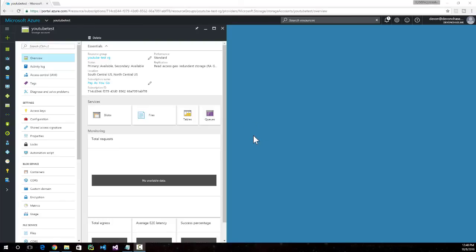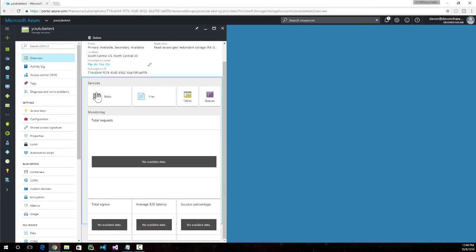Once your storage account is created, this is going to pop up and it will have, as always, the general essential information up here and the overview tab. It'll also have the services available, so blobs, files, tables, queues. Remember when we picked the general purpose over the blob storage? Well, see how it has all these different options. And you can still save blobs in here if you want to.